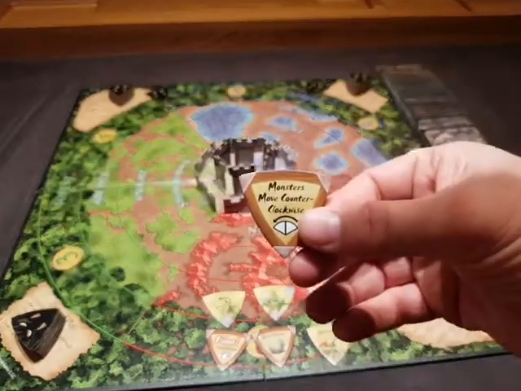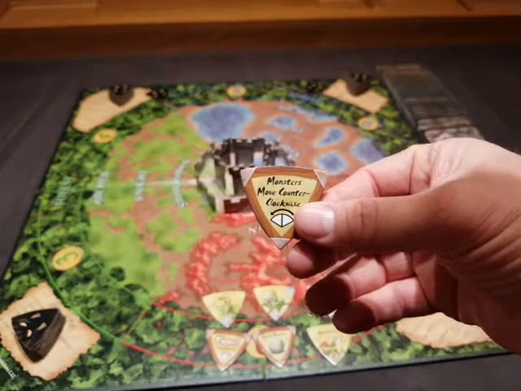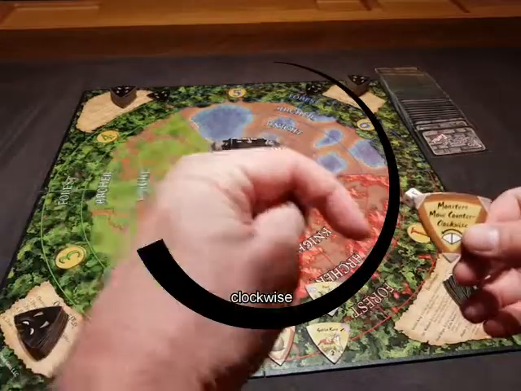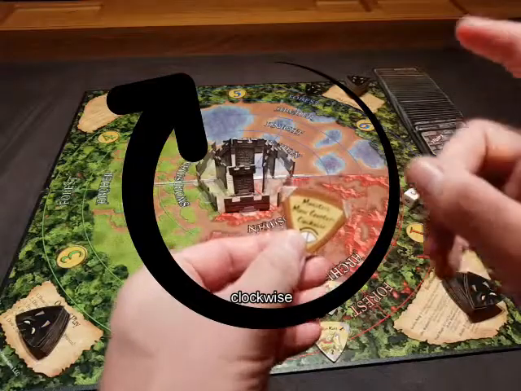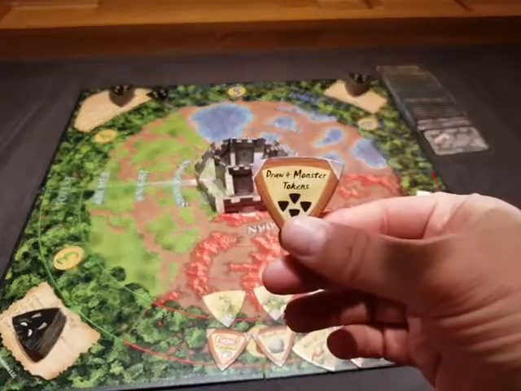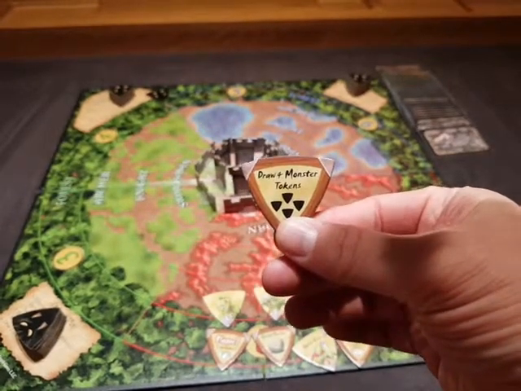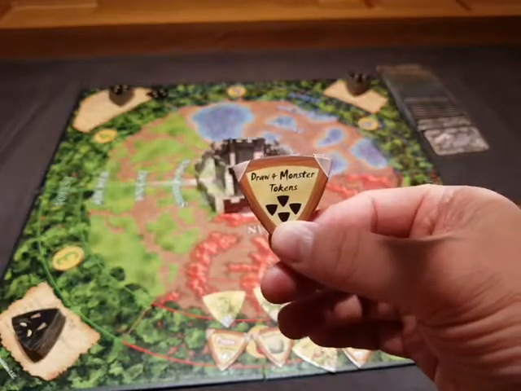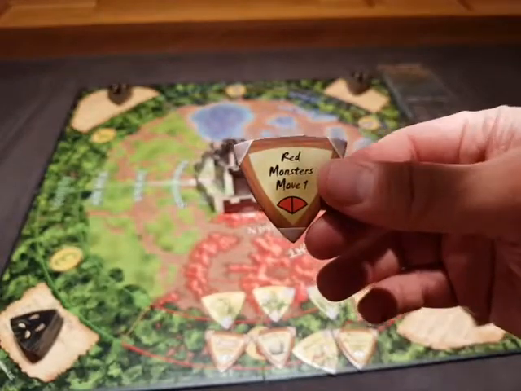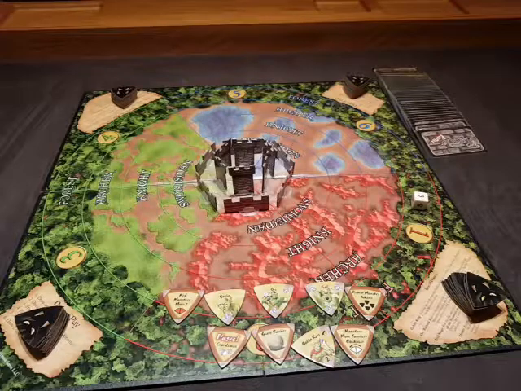Then there are bad guys like this. The monsters move counterclockwise. Well, clockwise, if you look at a clock, it goes around like that. So counterclockwise is going to go around the other way. This one says draw 4 more monster tokens this turn. So instead of bringing out 2 new monsters, we're going to get a whole bunch of new monsters. And the red monsters move up 1 extra time this turn. That's no good. So those are all different kinds of things that we might see in this game.